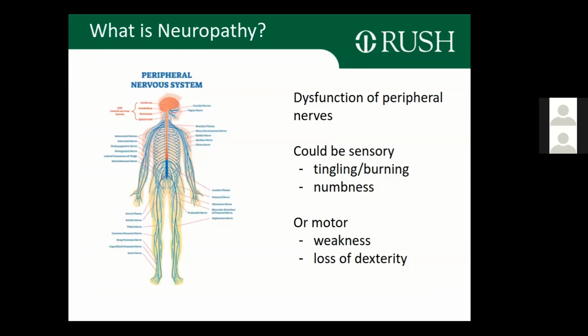There can be a motor neuropathy, so it actually affects the nerves that feed into the muscle and makes it move. So that would be felt as weakness. So you feel like you can't control your muscles, loss of dexterity in hands, so you feel clumsy, writing is more difficult, buttoning things is more difficult. So definitely can affect day-to-day living. More rarely, there is an autonomic nerve. So those are the nerves that we don't even think about. Something in the gut helping with the digestion or helping regulate your heart rate and blood pressure. So those can be a little more difficult to diagnose because it's pretty vague symptoms like just dizziness, lightheadedness, or feeling weak.